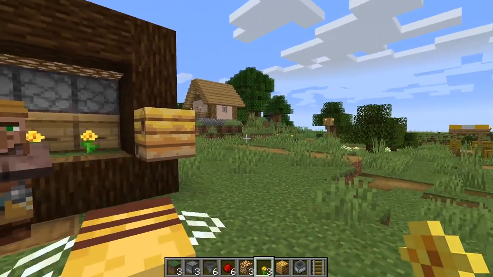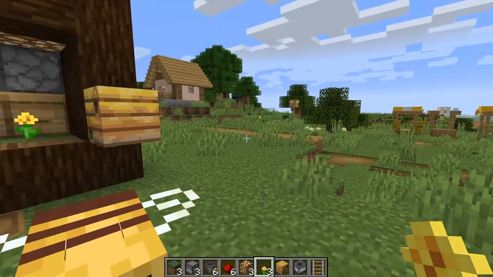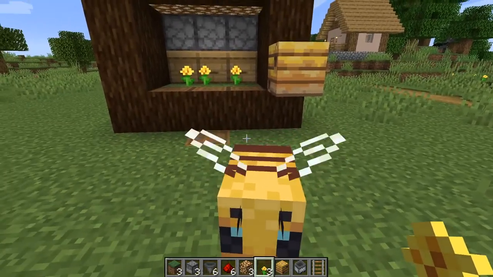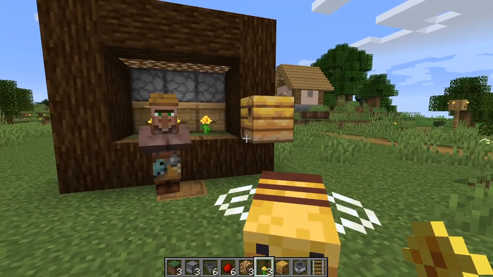So unless you know where there are three beehives, bee nests, in order for you to get 9 bees, what we're going to have to do is breed these up. So we'll have to wait for another one to come out.